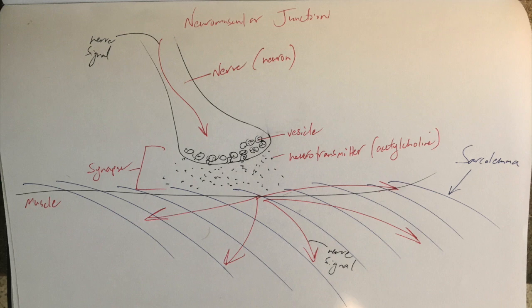So this is a really important neurotransmitter. I'll just label this guy, and he is acetylcholine. Every nerve that stimulates any muscle in our body releases acetylcholine onto that muscle. It's just a specific little chemical.